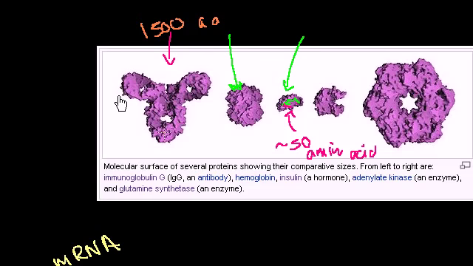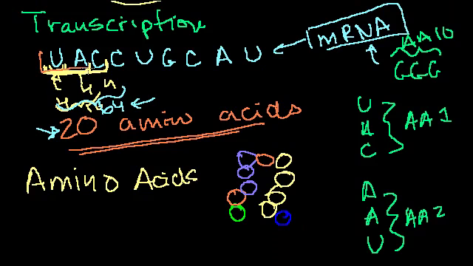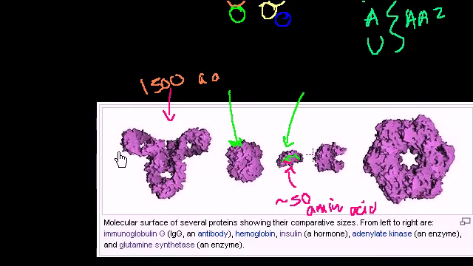So how much DNA, or how many base pairs, had to code for this? Well, 3 times as much, right? Because you have to have 3 base pairs that code for 1 amino acid. And actually 3 base pairs is called a codon, because it codes for an amino acid. So 3 base pairs make a codon. If you have 50 amino acids that make up insulin, that means you're going to have 50 codons, which means you have to have 150 bases, or 150 of these A's and G's and T's.